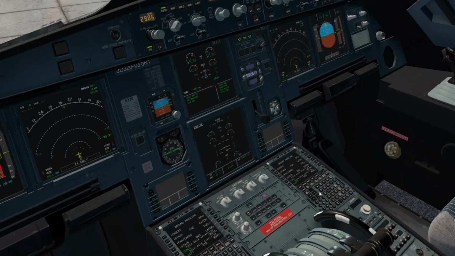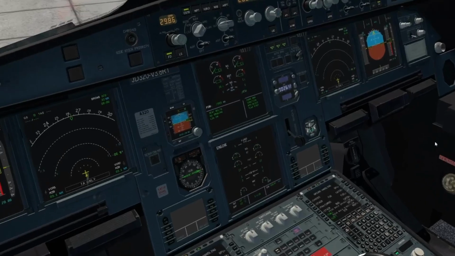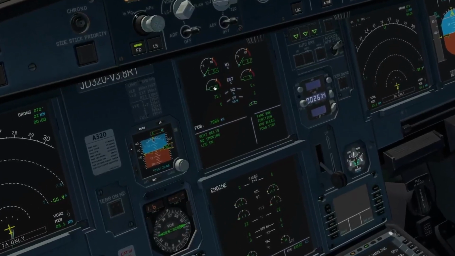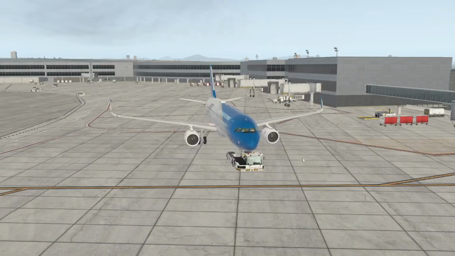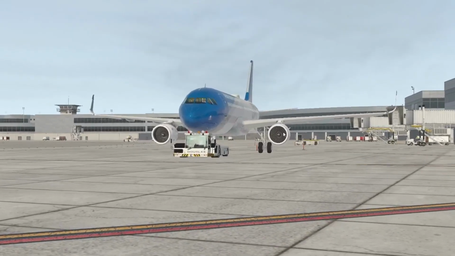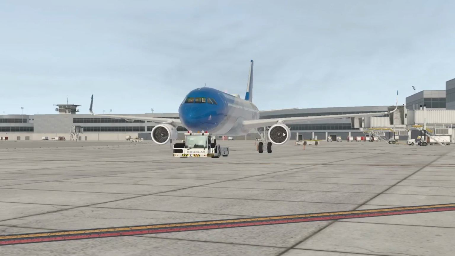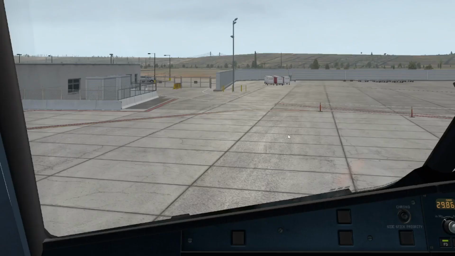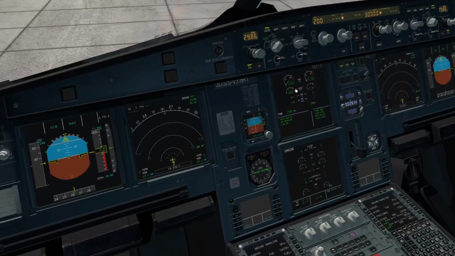Now that engine 1 is starting, you can see there it's not going up really that fast. So you just have to wait. Now it'll start going up really fast. This one, it actually starts turning on. Look. Now it's turning really slow, and now it's starting to turn really fast. There, it's turning really fast now. You have to wait until this reaches about 19 or 20. So when this reaches 19 or 20, we can start the second engine.